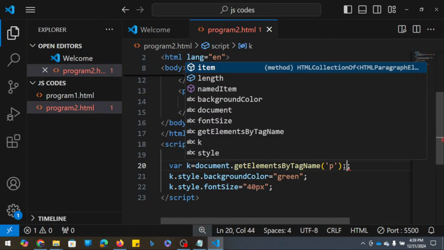So we have to look for what the properties are.